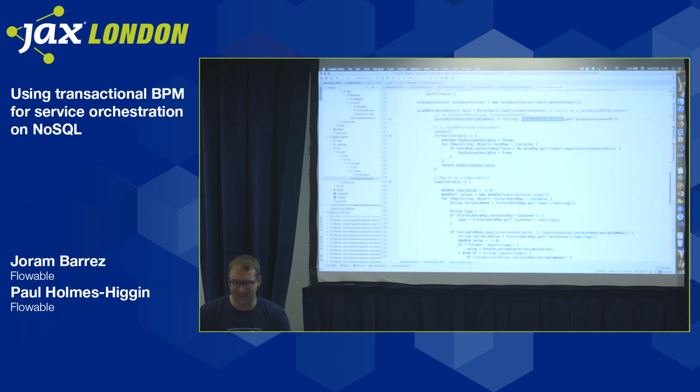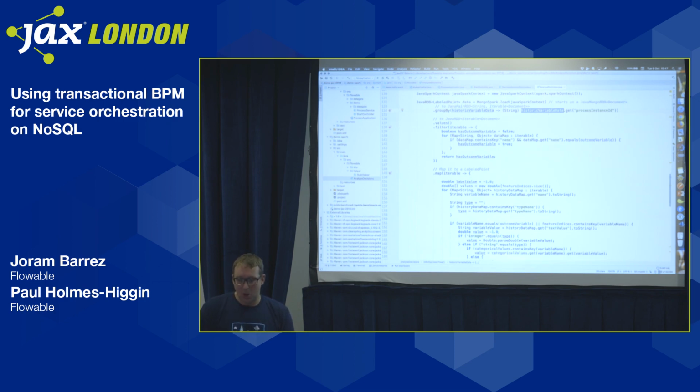So simply we're going to get that document. What comes out of this one is just a JSON document. We're going to group them all together by a process instance. If you have 1 million of these process instances, Spark will make this easily distributable across a cluster. We're going to filter them; you're going to see we're only interested in the ones which are really decisions, which is something that we do here.